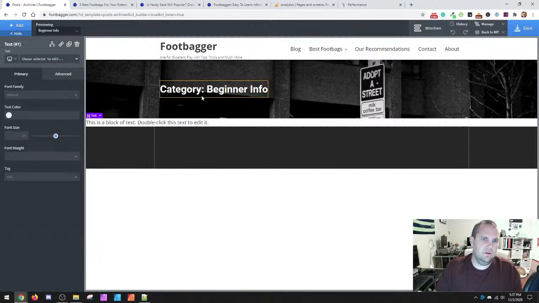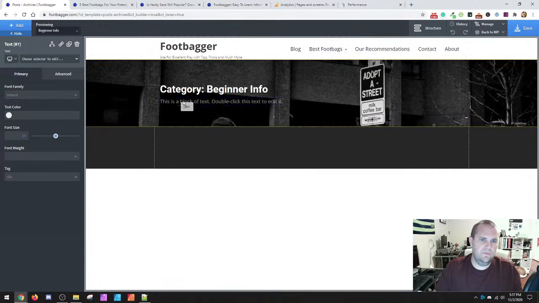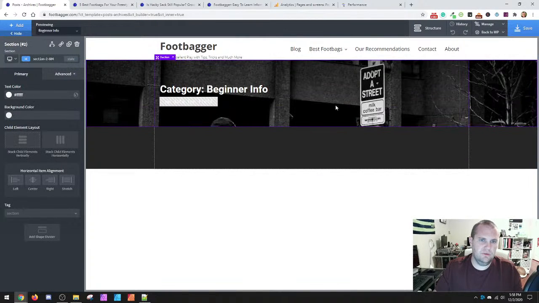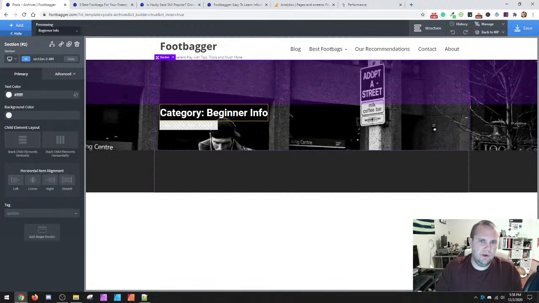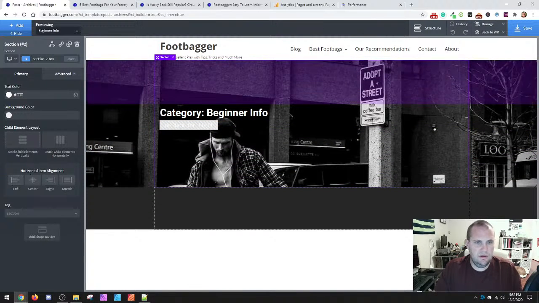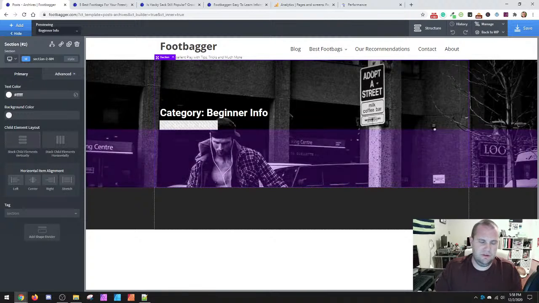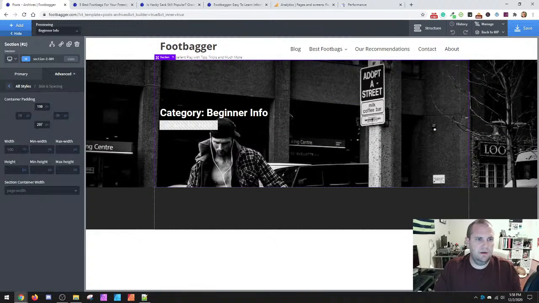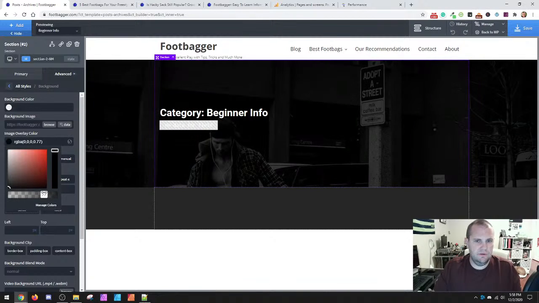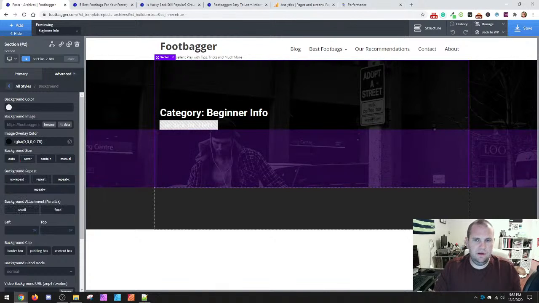And you can even go as far as, if you wanted to, you could add this text, and if you had descriptions for your categories, you could actually add the archive description into here. And then what we'll do is we'll add some space because we want everybody to see that pretty picture. I don't think it's the right picture for this one because it looked kind of junky, but what we'll do is we'll make that look a little bit different by cleaning it up.